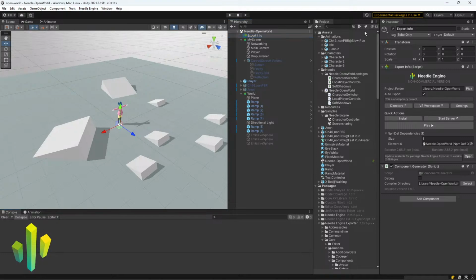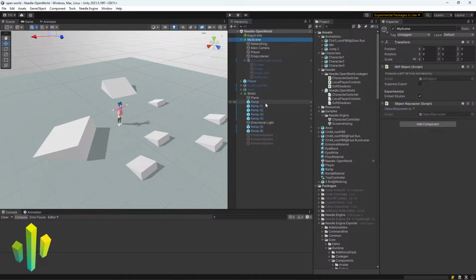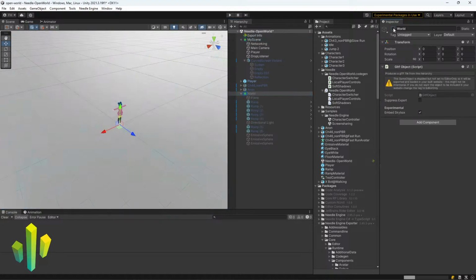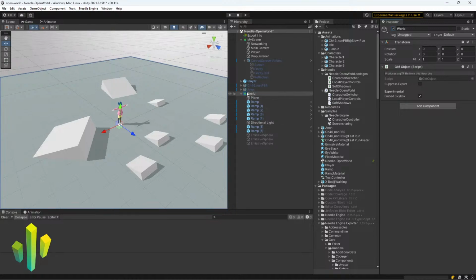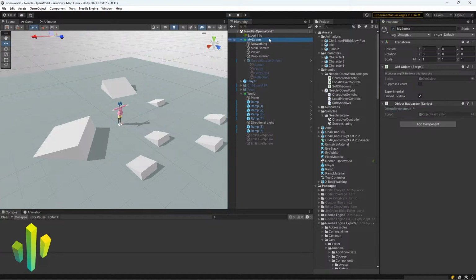And generally, the structure is exactly the same. We have these green bubbles here for our entry points, like the entire world. Basically, this will become one GLB file with everything in there, like these ramps and the planes and so on. So one GLB file loaded in one go. The rest of it, like the camera, networking setup, all that kind of stuff, is becoming another GLB file that is also loading in even more things. So basically in Needle Engine, everything is structured in a way that you can decide when to load specific things.